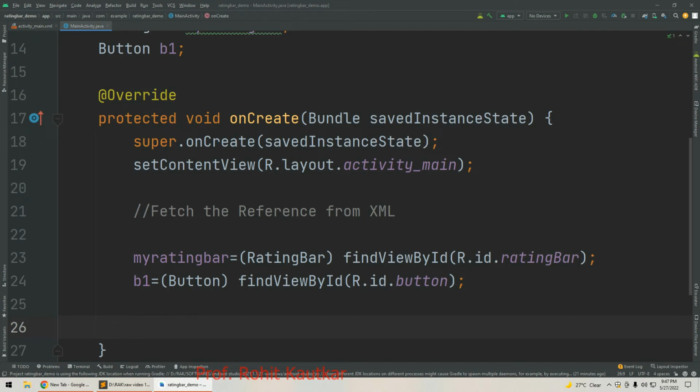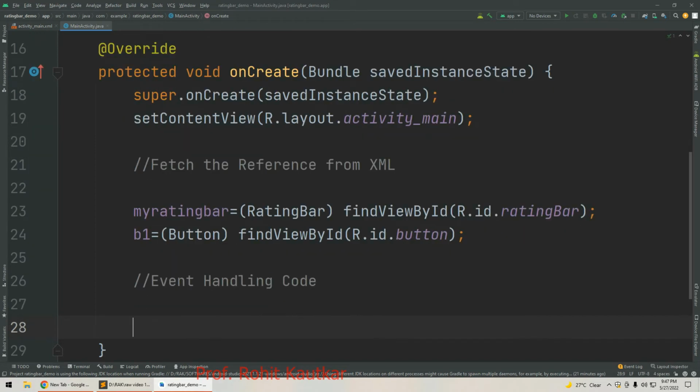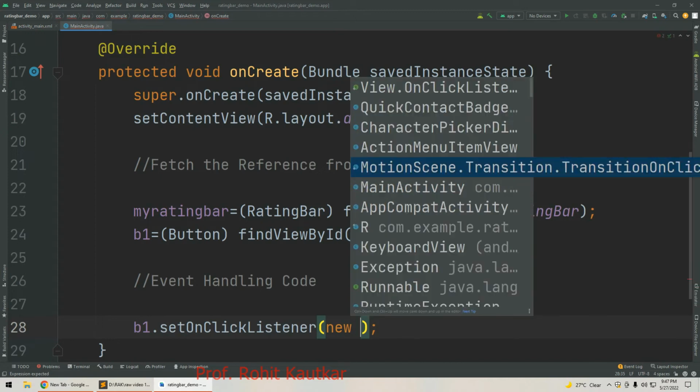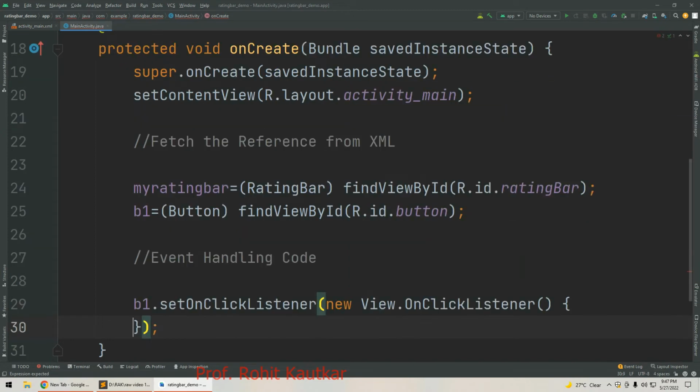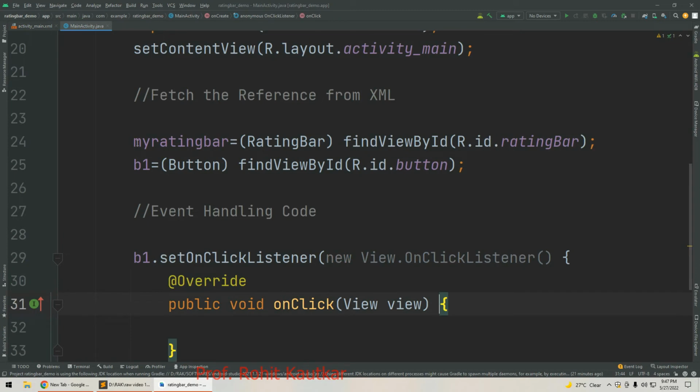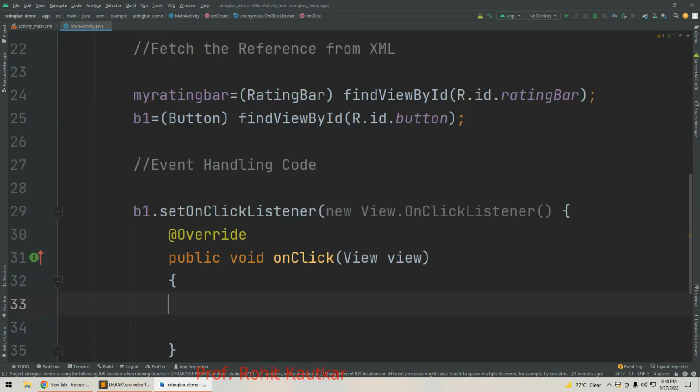Okay, now for that, here we will write event handling code. So b1.setOnClickListener, new View.OnClickListener, and now it is providing the default method, public void onClick method. Now within this onClick method, we are going to write logic for displaying the rating value.